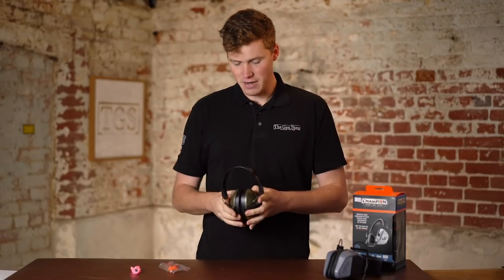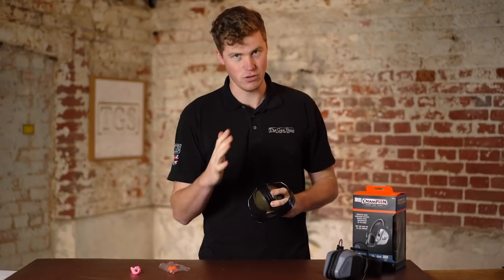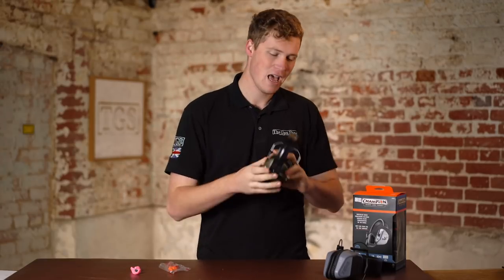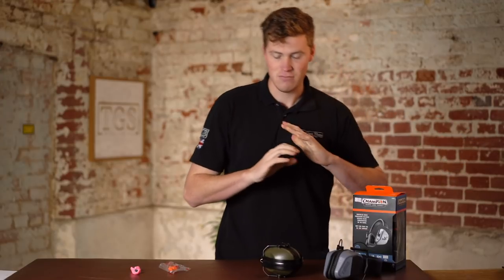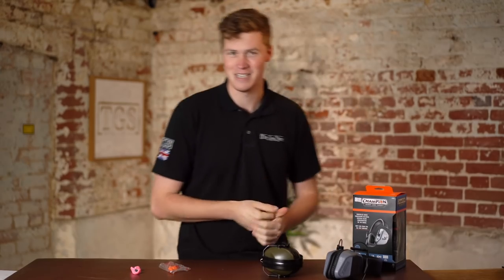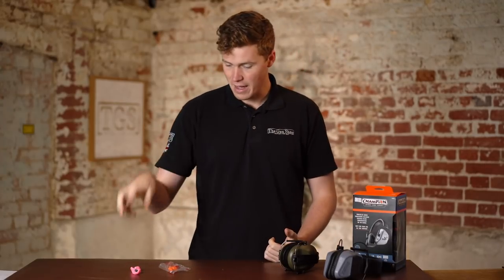The other downside to these is that if you mount your gun slightly differently or have a different shape face, mounting a gun can be a little bit knocky. Although it shouldn't intrude on your shooting, certain shooting styles and certain bodies, face shapes, ear shapes, ear heights, jaw sizes — they will intrude upon your gun. And that can be equally as annoying. Drop a pair and it's a pair dropped, and I lose enough pairs as it is. Hence my personal preference for a long time, although I've used electronic over-ear muffs for a long time, is now to go for plugs.